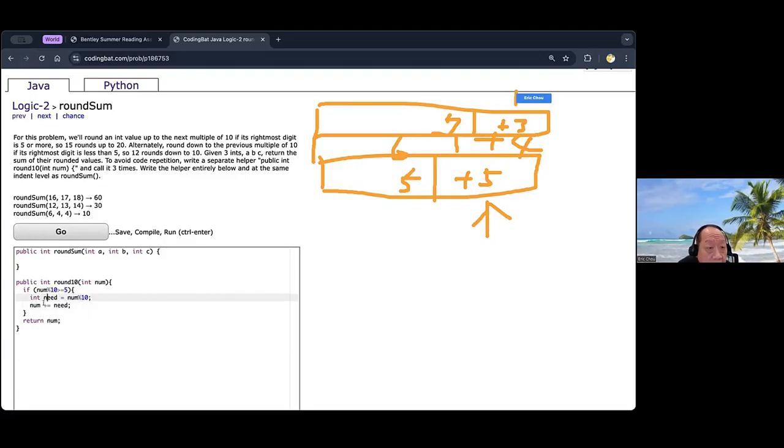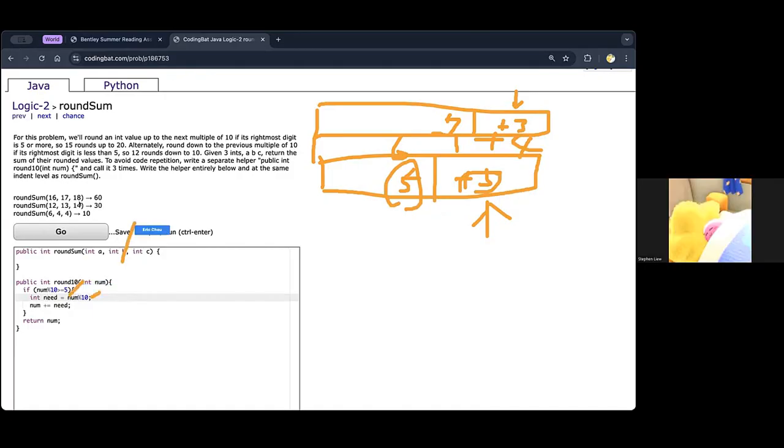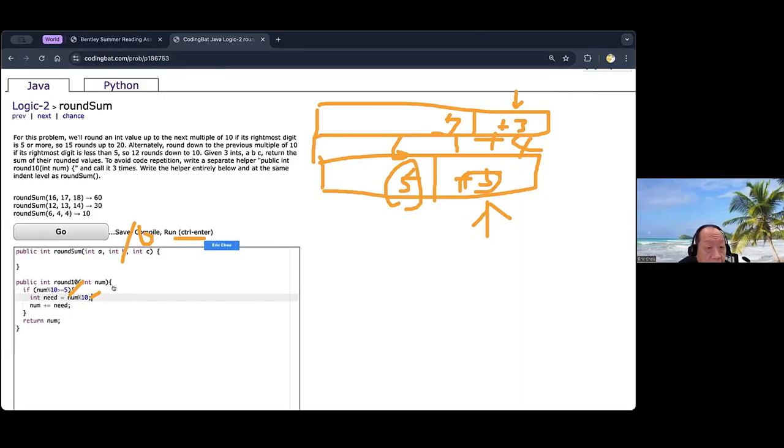No. This is the plus part. What is this plus part? This is modular by 10. You are 5, you need to plus 5, but 6, you plus 6. No, it's not. Oh, actually, this one is 10 minus the modular 10. This need is 10 minus the modular 10.